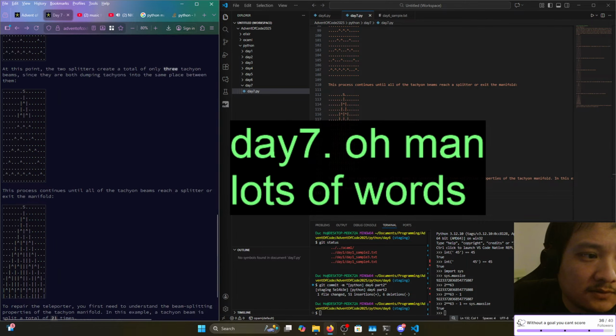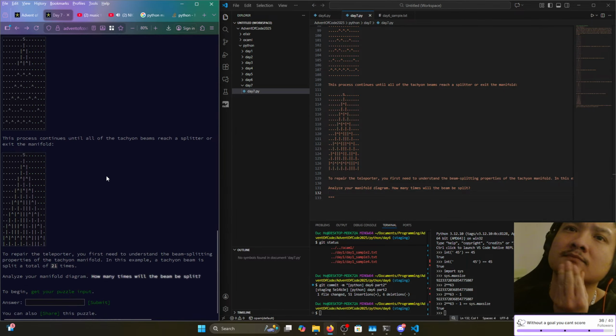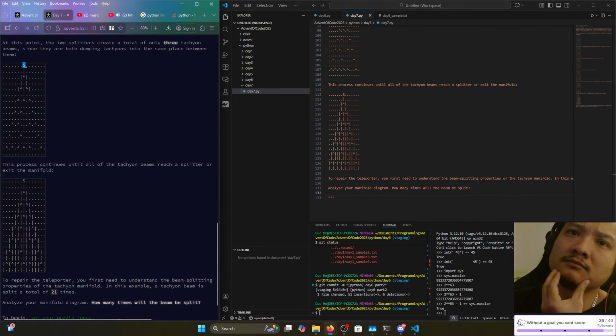Right, so from this position, the next move will be the splitter in the next position, the splitter in the same x-axis.